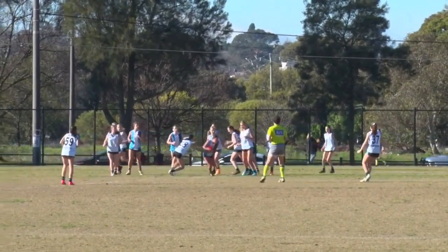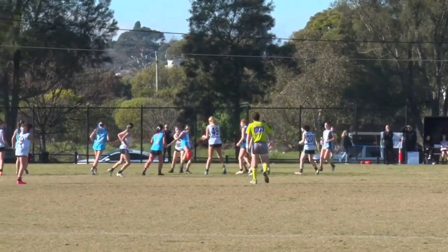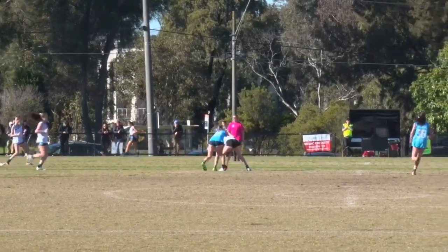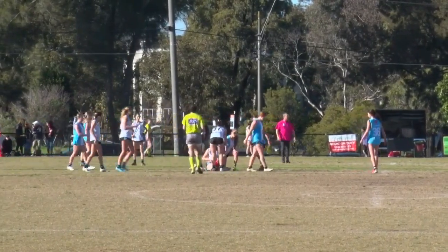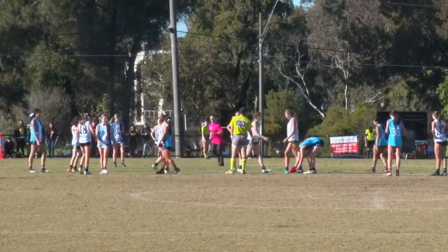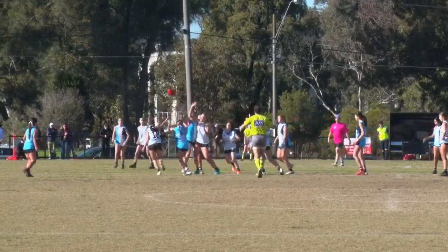Reinforcements arrive for both sides here. Now South Metro try and barge their way through. Van Vakaris. Handball to space, couldn't find a target. So it was cut off. And South Metro pushed forward and now they get a ball up on the neutral territory in the middle of the ground. Stoppage game has been big today.